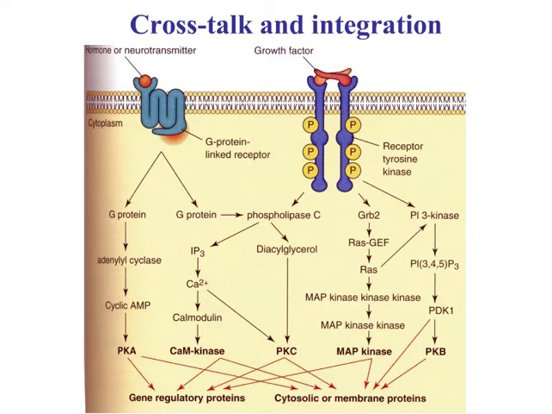Often, different signal transduction pathways will converge onto the same downstream effector proteins. This crosstalk between different signaling pathways allows the cellular response to be fine-tuned to the exact cellular stimuli being received. This diagram just shows a hypothetical convergence of hormone signals acting through different receptor classes to produce an integration of the cellular response mechanisms.